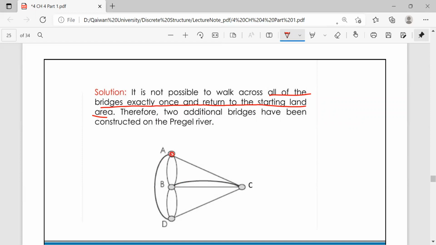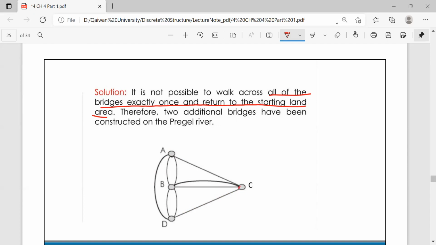Let's say we start from A. If we start from A, we go to here, we go to there, then we go to here. We go there. We return from this bridge to here. We go to there, then to here, and then return to the starting point. Okay, so it's possible if we go through all the edges exactly once.